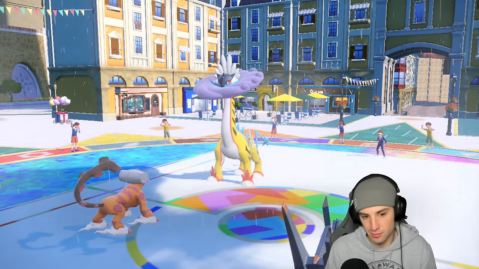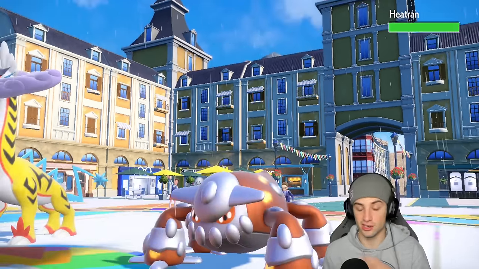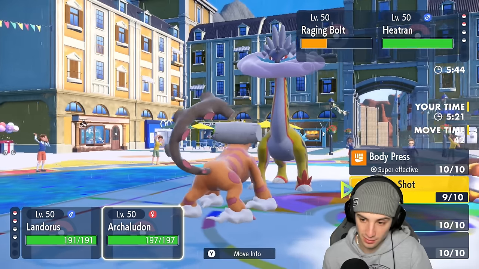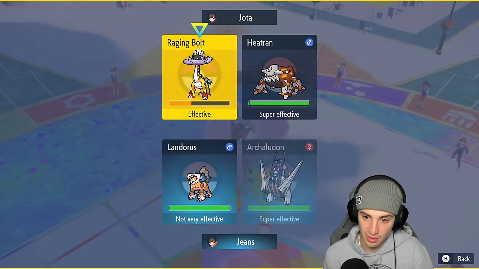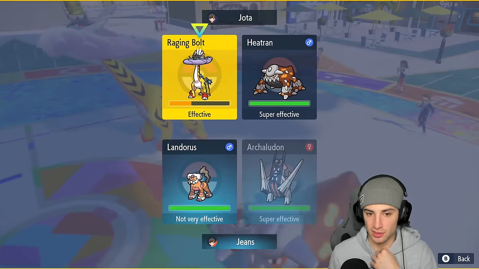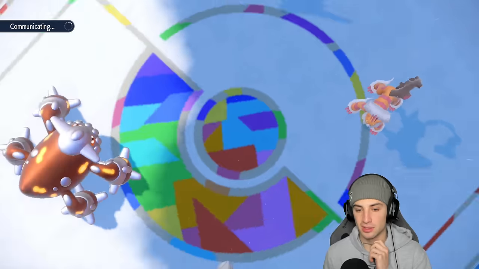And I wonder who they're going to go into here. Walking Wake? Ogerpon? Heatran. Heatran comes out here. So Heatran most likely with, what's it called? With the Grass Tera type. Which could be very annoying. And I'm just going to stick with Body Press, because Body Press is physical attacking. So we're just going to do that. Hopefully we can just keep stamina boosting me.